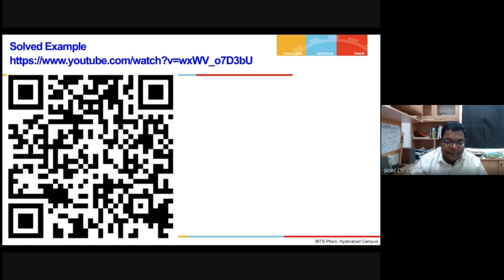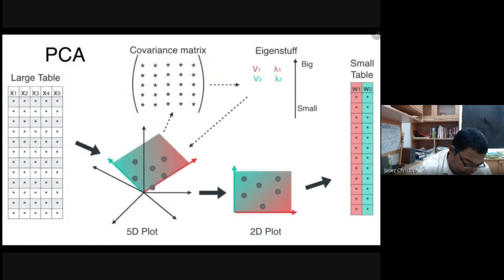So you have one solved example. I have put it here, you can check it out: given a data set, how will you calculate? The first step is to find the covariance matrix of the data, and then get the eigenvalues and eigenvectors of the covariance matrix. Using those, rank the eigenvectors based on their eigenvalues, and choose the top 2 or top 3, whichever you want. I choose V1 and V2, these 2 vectors alone, and I plot all the 5-dimension points on them. I'll get the reduced data here.